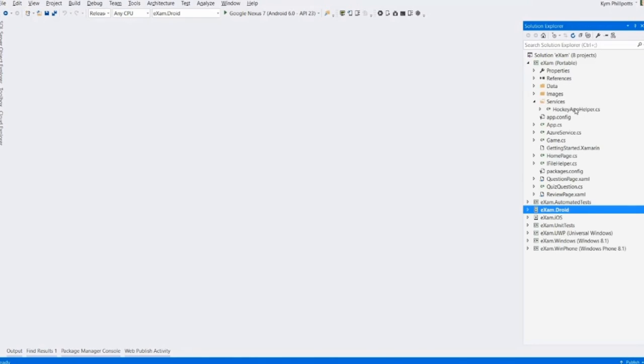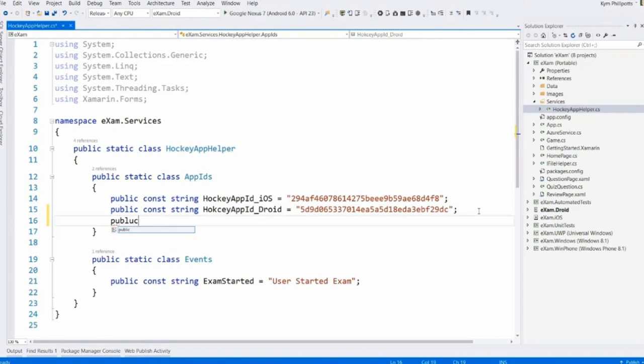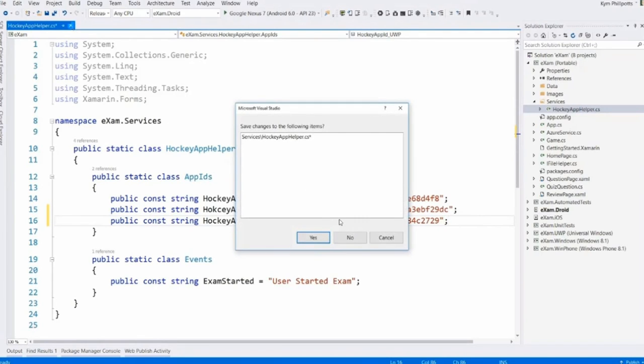First, let's put that in our Hockey App helper class here. Close that down.